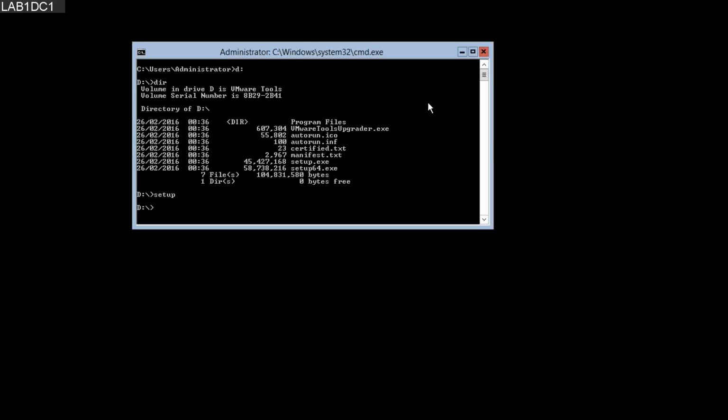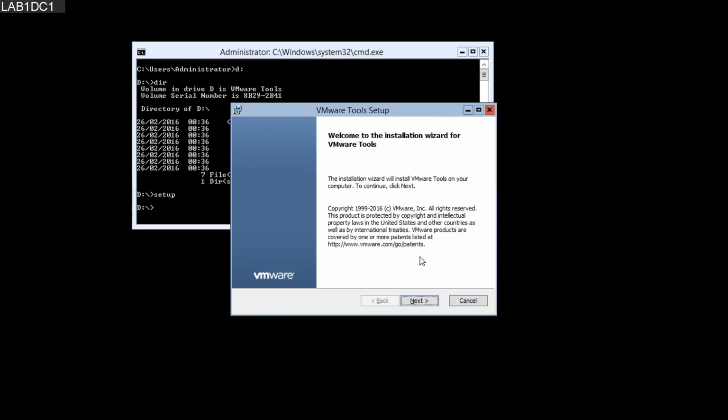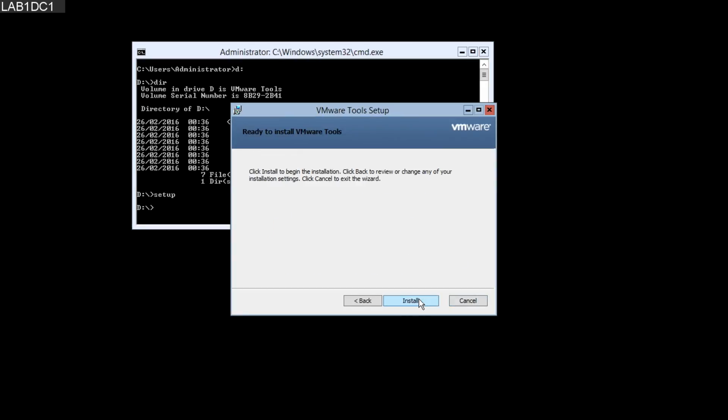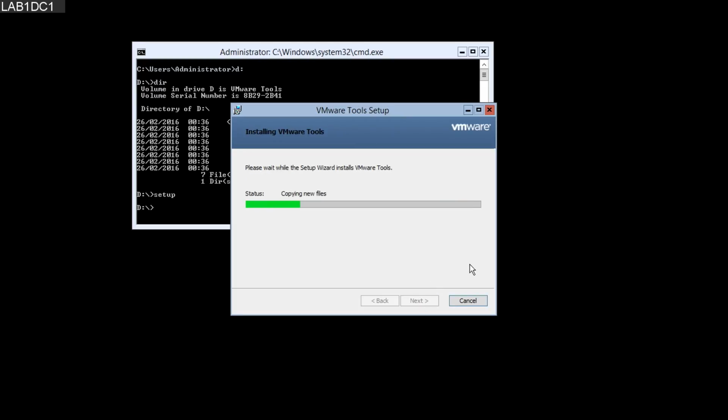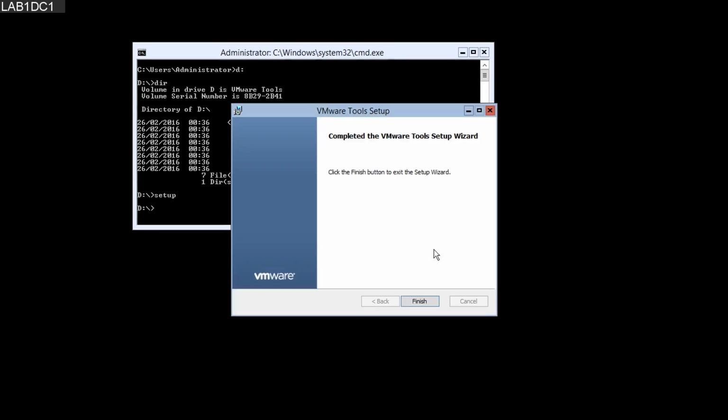Firstly, when I compared the thin provisioned disk of a server core build with a server GUI build, I found it used 5 GB of space instead of 8 GB. That's 3 GB less. For my 4 servers, that saves 12 GB. The server core has fewer processes and services running, meaning less pressure on memory and processor utilization.